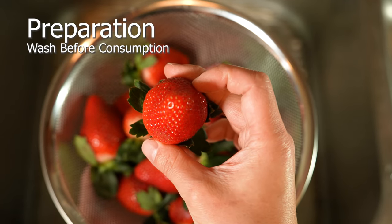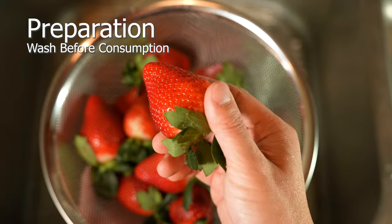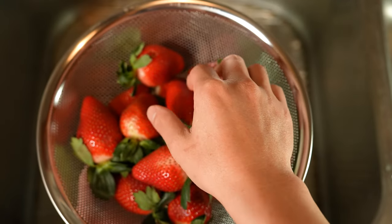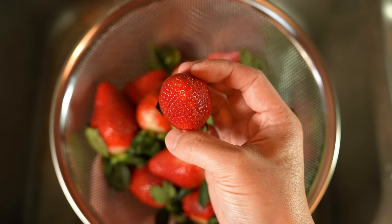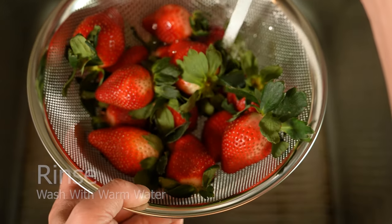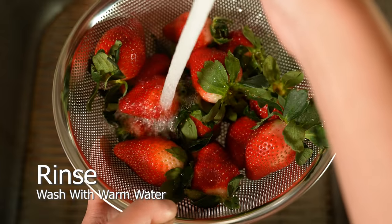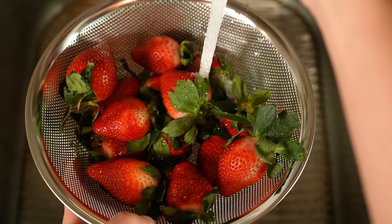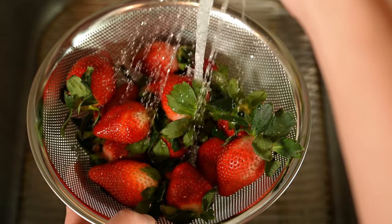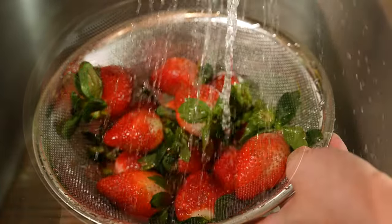Fruits should be washed once they're ready to be consumed, not before storing. Rinse with warm water to remove any debris. Finish up with a cold water soak. This helps preserve the strawberry in addition to accelerating the chocolate hardening process.